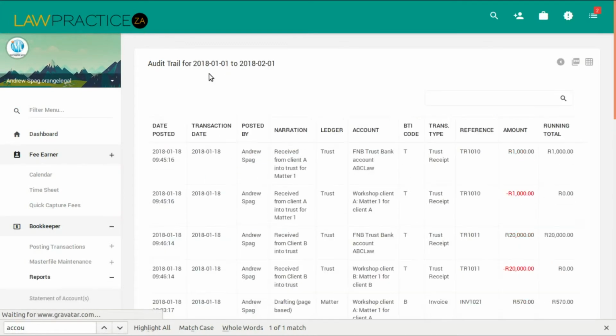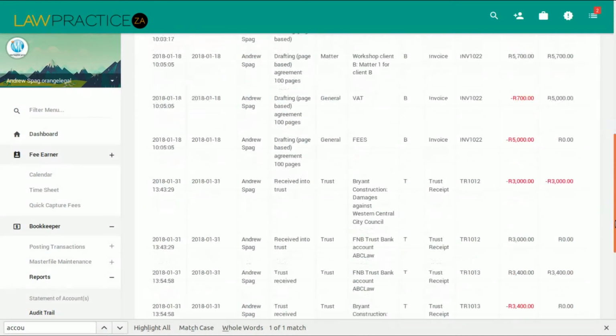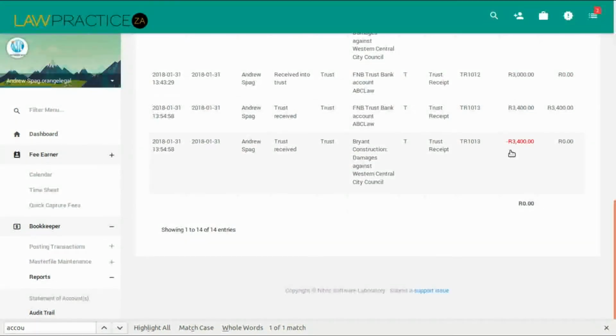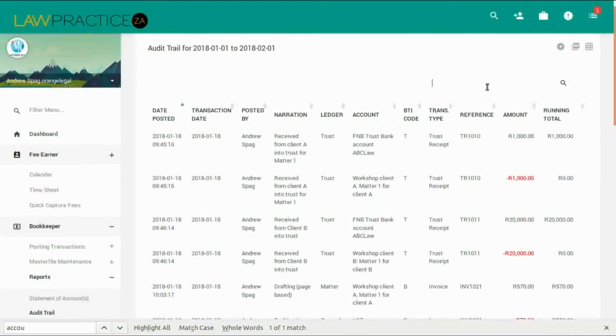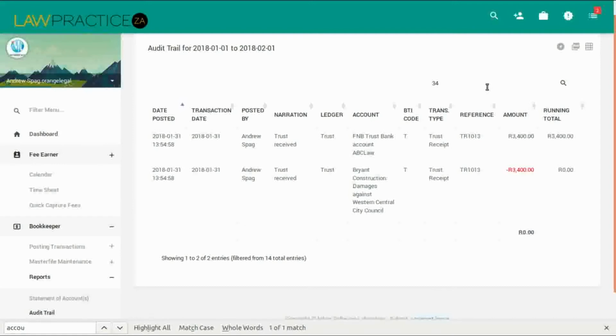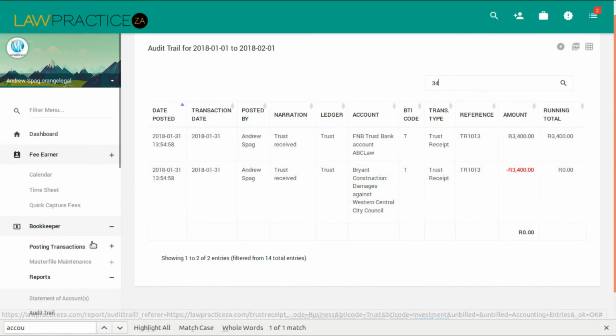So I could do it for any period. If I'm doing it for this month, I've got other entries, so I go down and there's my 300-400 with all the details, and that's there forever. So I could come back next year and find it as well. The other thing that's useful is you can search. So if I just start typing anything, it'll find only entries with 3-4 in them somewhere, but I could have looked on the account name or the receipt number or anything. So once again, good for an audit where it's quick and easy to find anything you need.